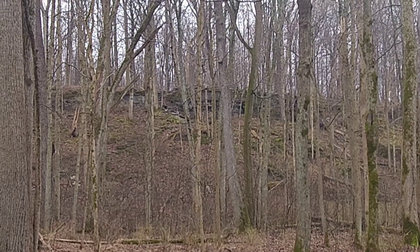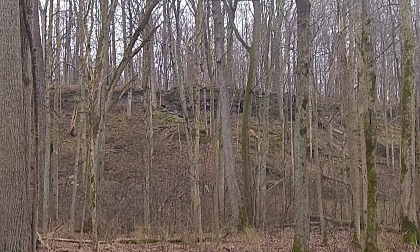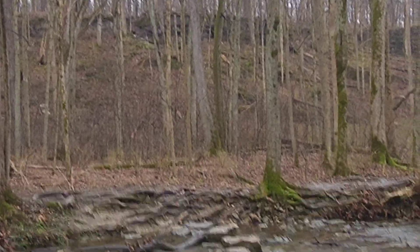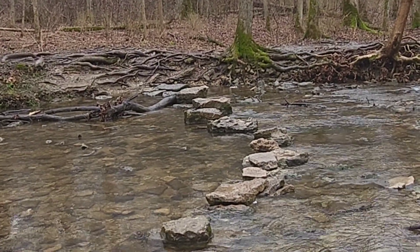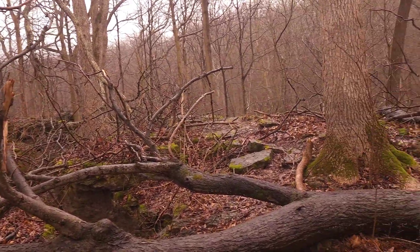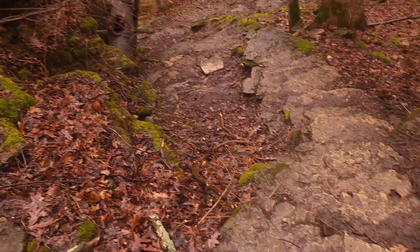Up there at the top you can see piles of rocks — it's actually a little man-made stairway that goes up to the top of that cliff. That's where I'm going. I probably won't film it today; I'm going to get back into fitness and stop filming things. Anyway, I just wanted to show the stepping stones. Up on top of the cliff — as you can tell from my sound — it's a heck of a climb. There's the stairway that comes up.